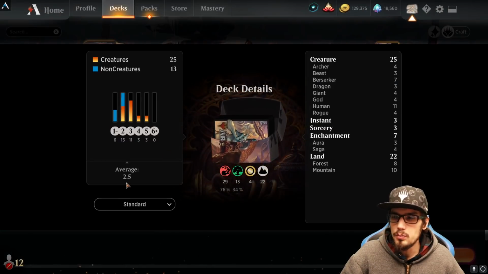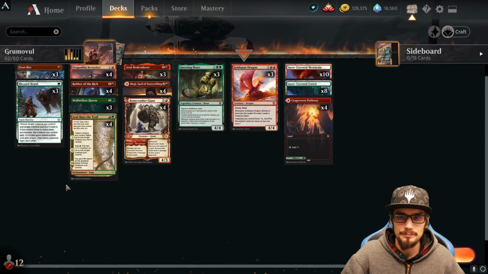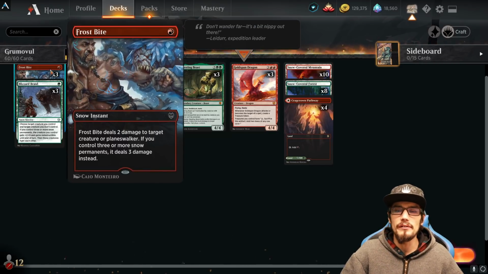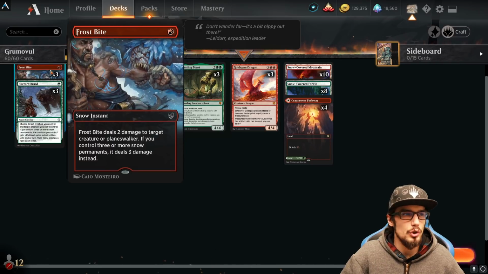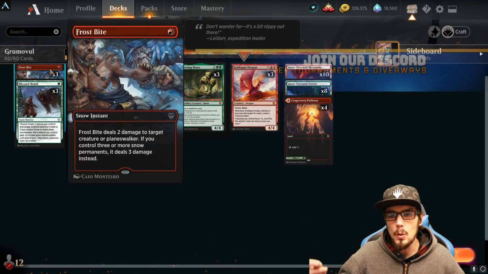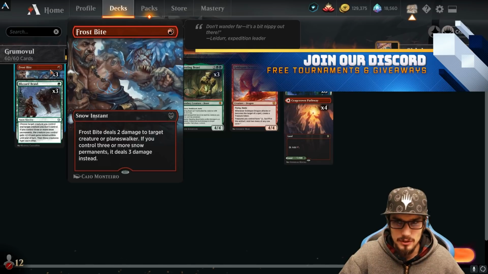Removal is a 2.5 average converted mana cost deck with 13 non-creatures and 25 creatures. We have 22 lands to reflect the average converted mana cost, and there is a little bit of ramp to make up for that. Starting the list off, we have 3 copies of Frostbite, a snow instant dealing 2 damage to target creature or planeswalker. If we have 3 or more snow permanents, it will deal 3 damage instead.